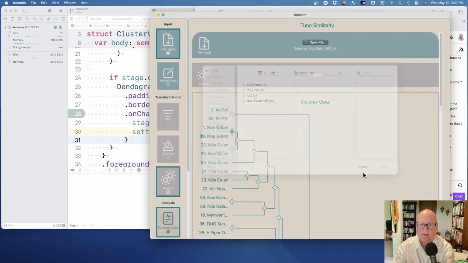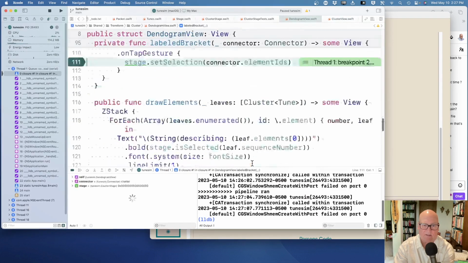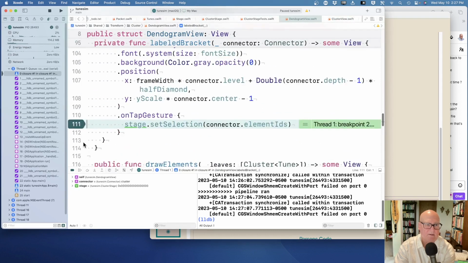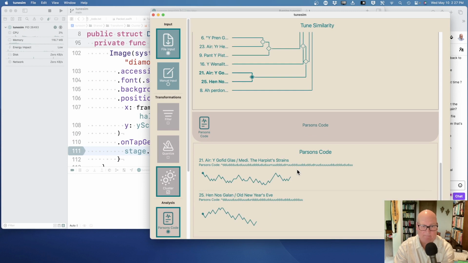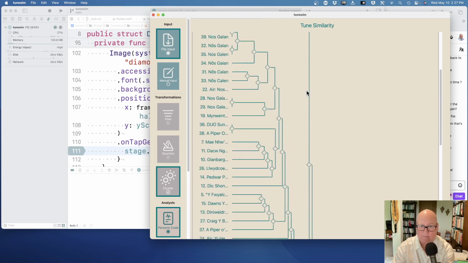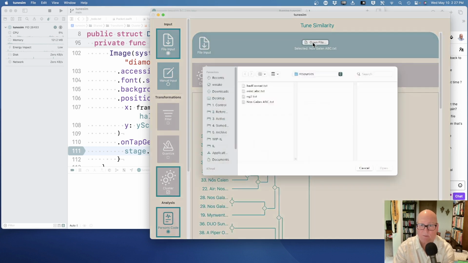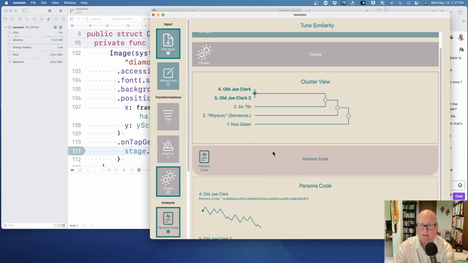Okay, sorry. We have our cluster view. I can select different things here. Let's take that out. Okay. And oh, pardon. Okay. Yeah, I'm selecting different things. Now we'll open the small file. Well, Joe Clark is selected.